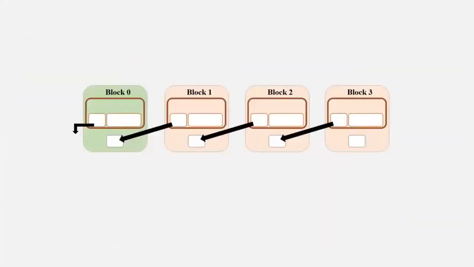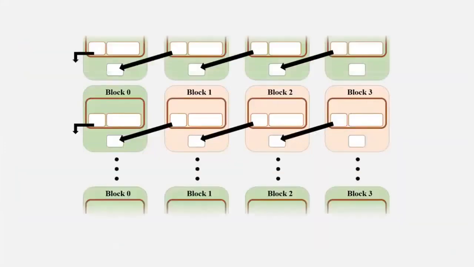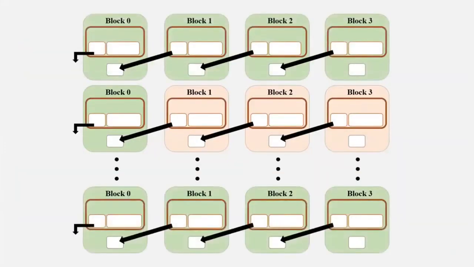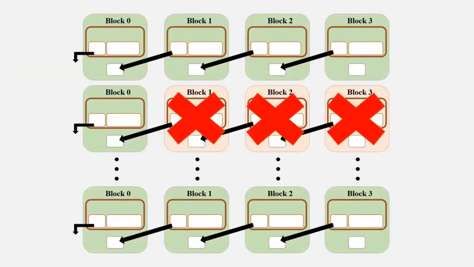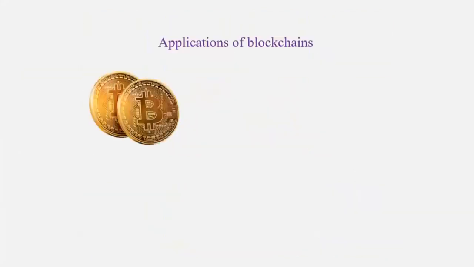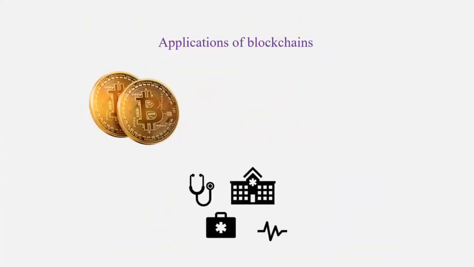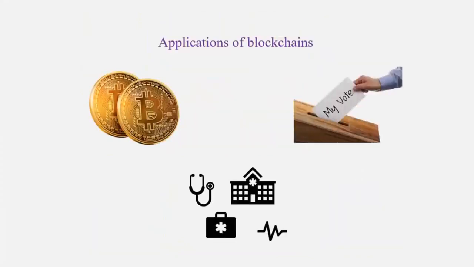Also, as blockchains are usually distributed, there are multiple copies of a blockchain available all over the internet. This makes it possible to easily detect and reject altered blocks. This is one of the reasons why blockchains are hard to tamper with and hence become important where it is needed to protect the integrity of information. Blockchains find applications in cryptocurrencies like Bitcoin, securely sharing of medical data, tamper-resistant voting mechanisms, and many more.